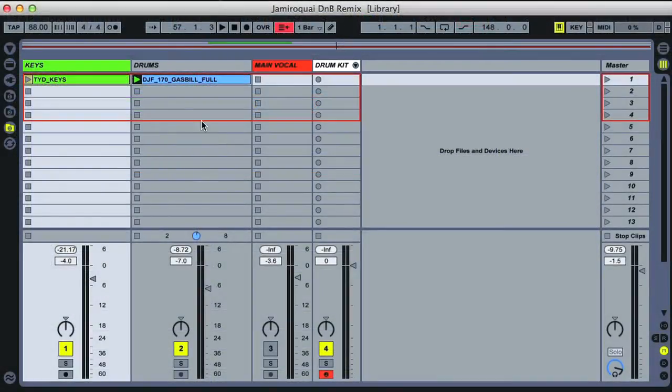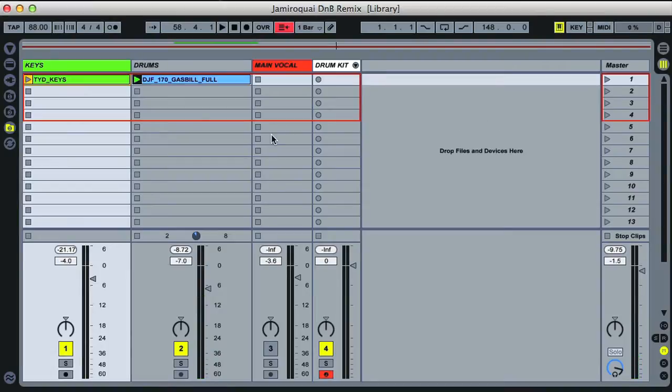Now you may have noticed that clips are started and stopped using the play and stop switches here, with them locking nicely to the session tempo for me when I do that. However, in Session View, a horizontal row of clips is called a scene, and this can be triggered with the play switches on the master channel.